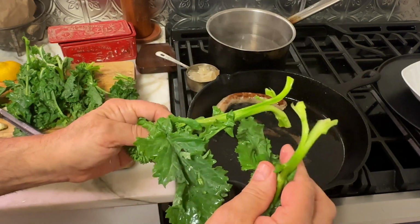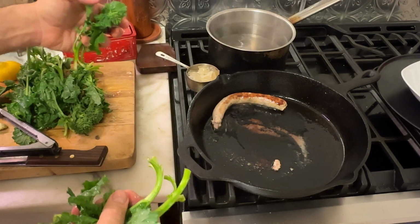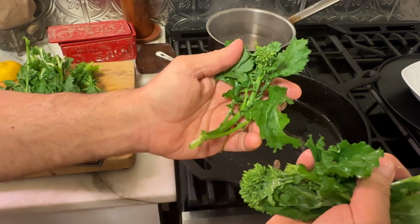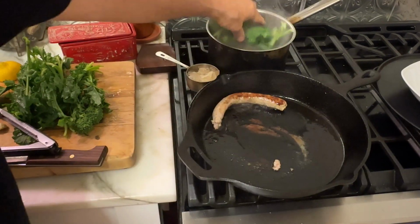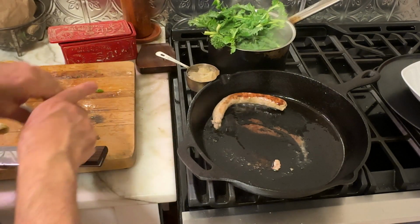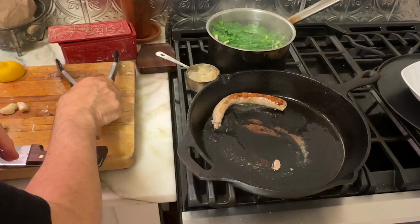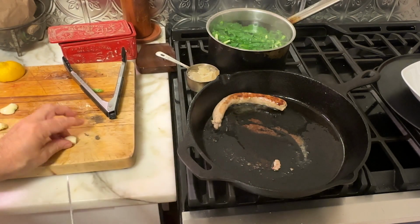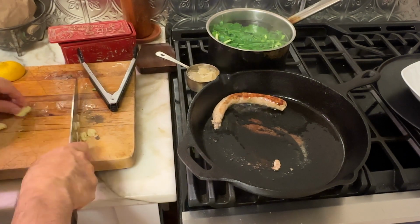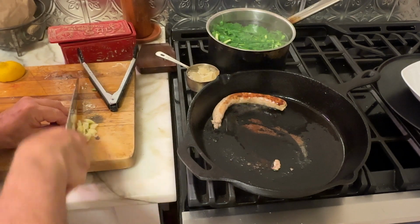Now I did all my ends. You see, shaved them with the carrot peeler, and broccoli rabe is a beautiful, beautiful green. Most people are just thinking of the florets, but the stalk, the leaves, don't waste a bit of it. I love this stuff so much. So let's get that down in that boiling water. We're just going to blanch it up for a few minutes, and that gives me time to slice my garlic. Lots of garlic.